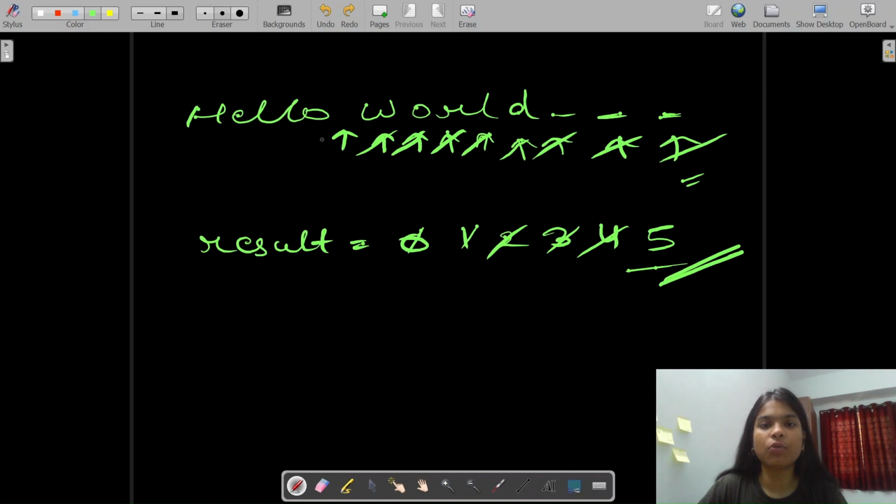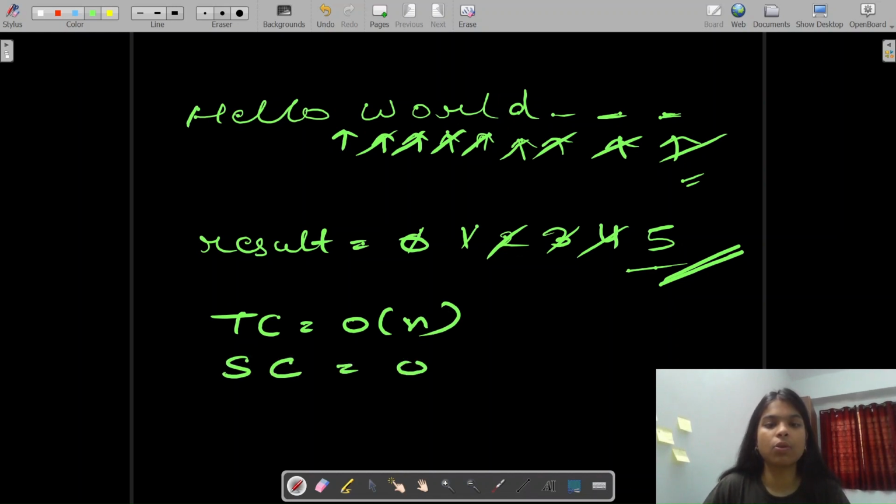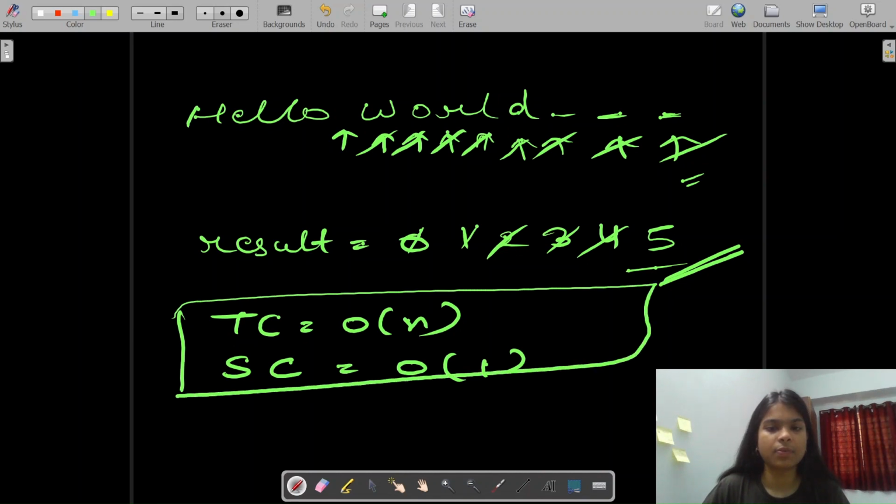It is just taking one iteration over the last word, but in the worst case, there could be only one word in the string. So its time complexity will be O(n), and its space complexity will be O(1) as we are not using any extra space.